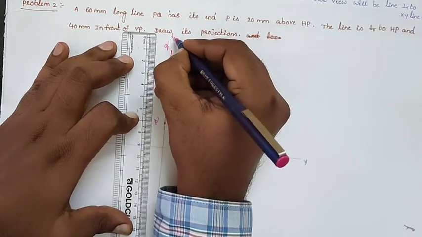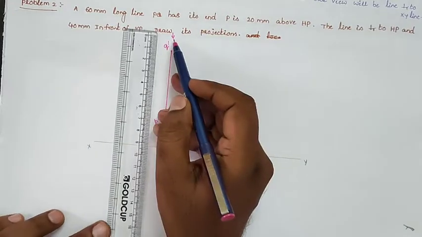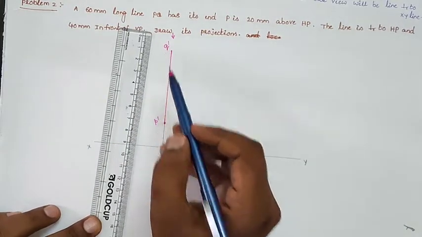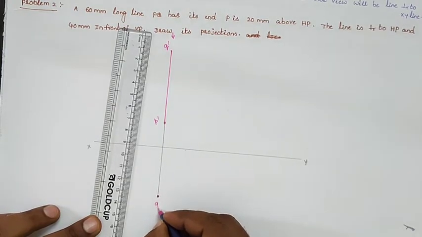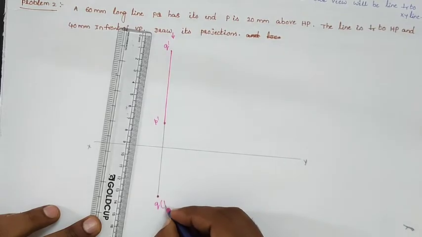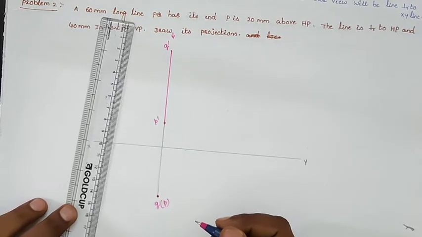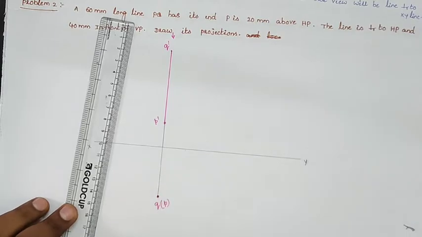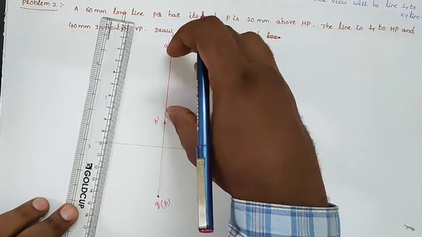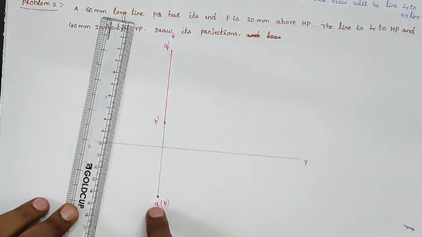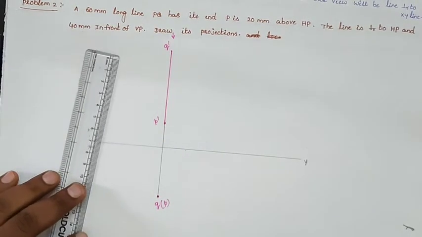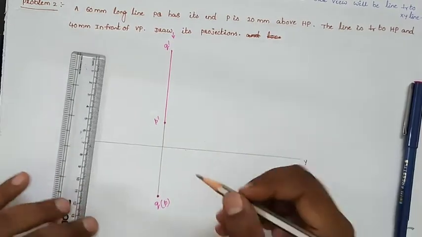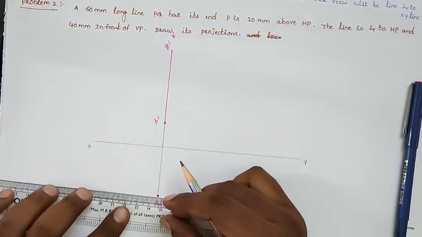This is the direction of the top view. Whenever you see the object from the top view direction, point Q is visible and point P dash is not visible. So Q is visible, and P is not visible, so within the bracket we will get the point P. Like that we will draw the front view and the top view in this problem. The front view looks like a vertical line, and the top view is a point when a line is perpendicular to HP and parallel to VP. After drawing this one, we will draw the projections, and after that we will draw the side view also.